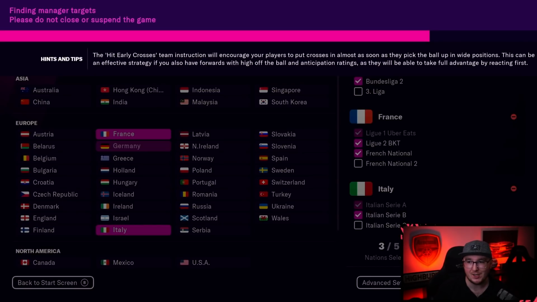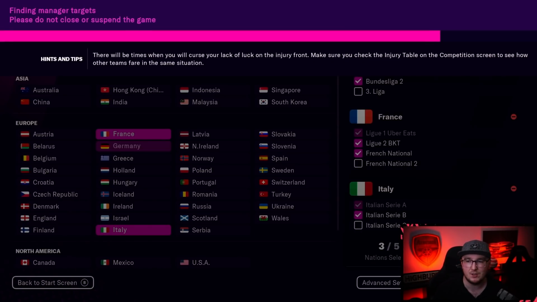Honestly, I'm actually so excited about this. I've always wanted a console experience of FM. Why not? And it's finally here, and it's on the Game Pass as well, which is just incredible. You can literally go ahead and download it within seconds of just subscribing to Game Pass. And that's on PC, console, all of those over 100 games that you can have access to.